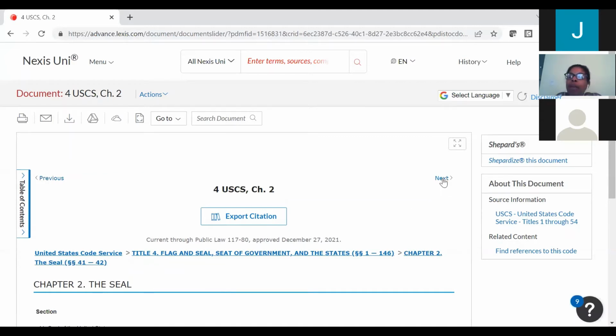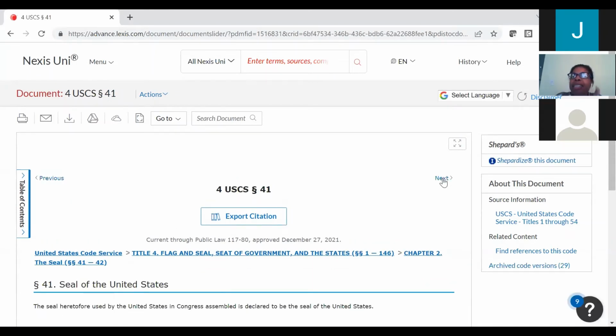So basically, like I said, the next and the previous will allow you to go section by section, just as if you were looking in the books and you were just going down the pages. So once again, we're still in Title 4, the flag and the seal, the seat of government, but we're looking at Chapter 2 now, which is the seal. But more importantly, we're looking at Section 41, seal of the United States.